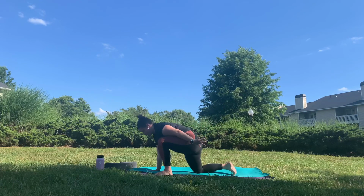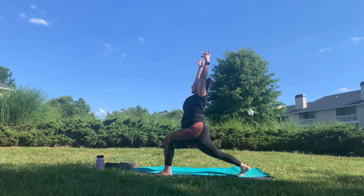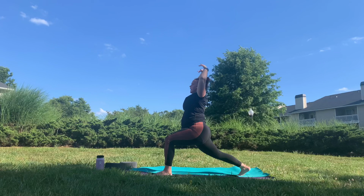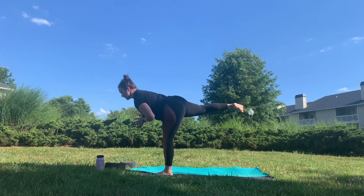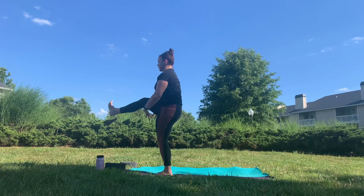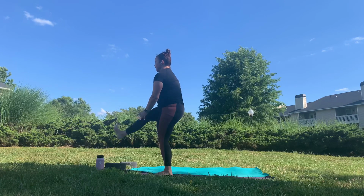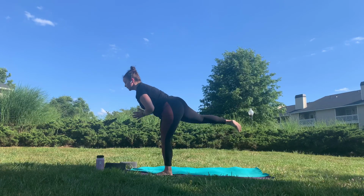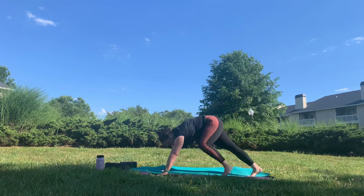Turn to the front. Tuck your right toes. Lift your right knee. High lunge, crescent lunge. Exhale, warrior three. Good, inhale here. As you exhale, kick your leg forward. Knee bent or straight. Try to do a soft clap of your hands. And then inhale back to warrior three. Woo, I fell. Exhale, hands down.